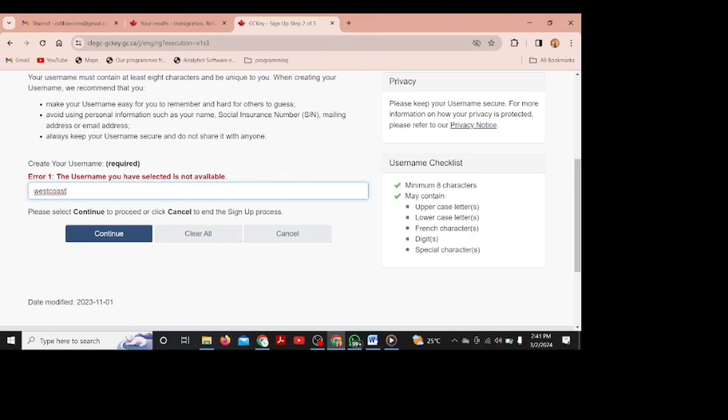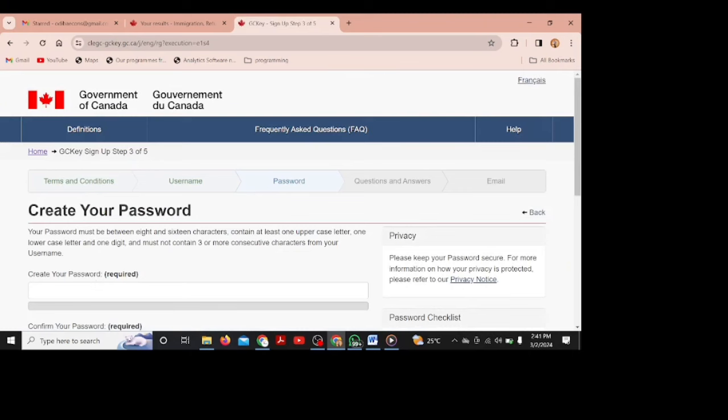So you now look at the right side of your screen. There are some red or green marks. If you get it right, then it will be ticked. So the new one is Niger Republic. Let's see whether this one is available. Let's click continue and see if it's a yes.